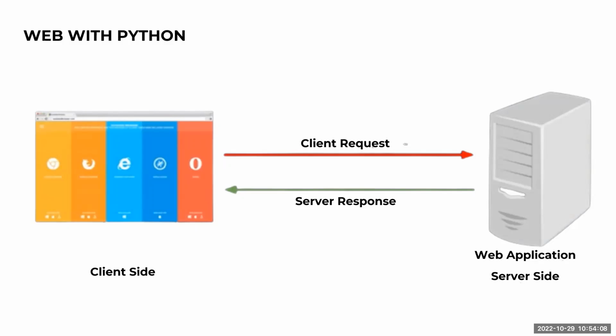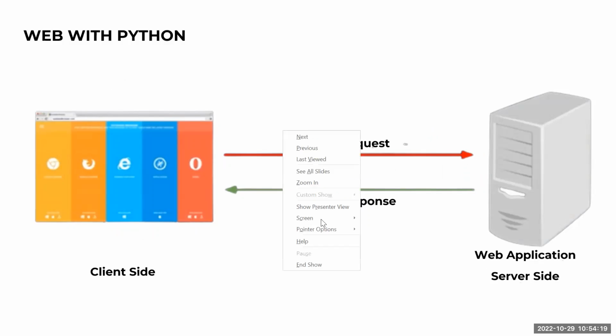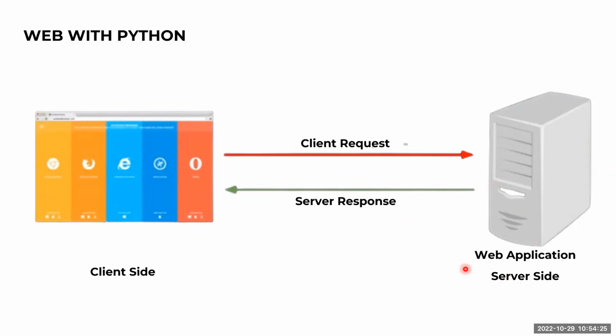So that's the basics of what a web application is. A web application simply is a piece of code running on somebody's machine. It's just like all the code we've been running with the command line, in somebody's machine. Sometimes those machines are very, very powerful, which allows anybody from the world to access the application.